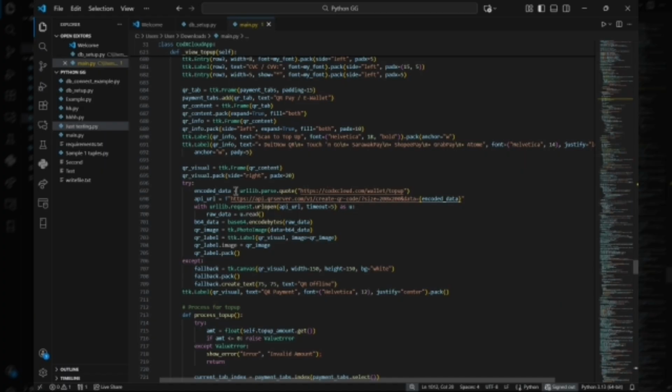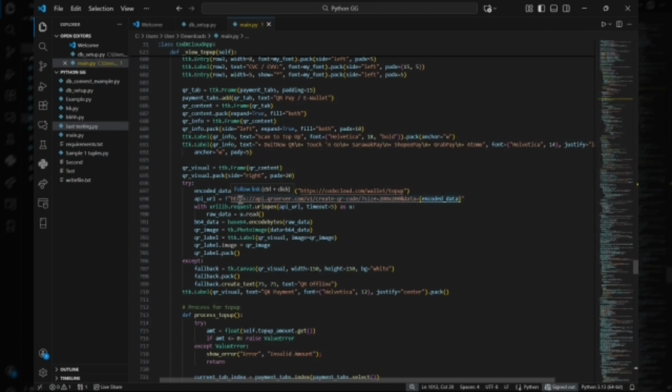So basically you can see for this, CodXCloud.com wallet top up, encoded it and sent a request to the API QR server, which is the bottom one.